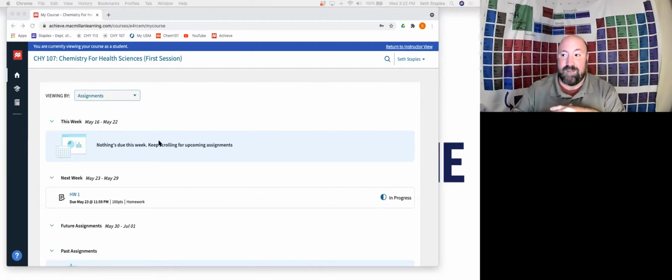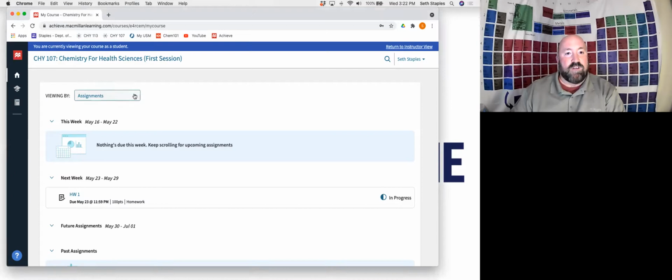Same thing when we get to the midterm and the final exam. Again, I haven't actually done this yet, so fingers crossed, but the way that I have everything set up tells me that it should work exactly like that, that on the days of those assessments, you'll be able to see them right here on that assignments tab.